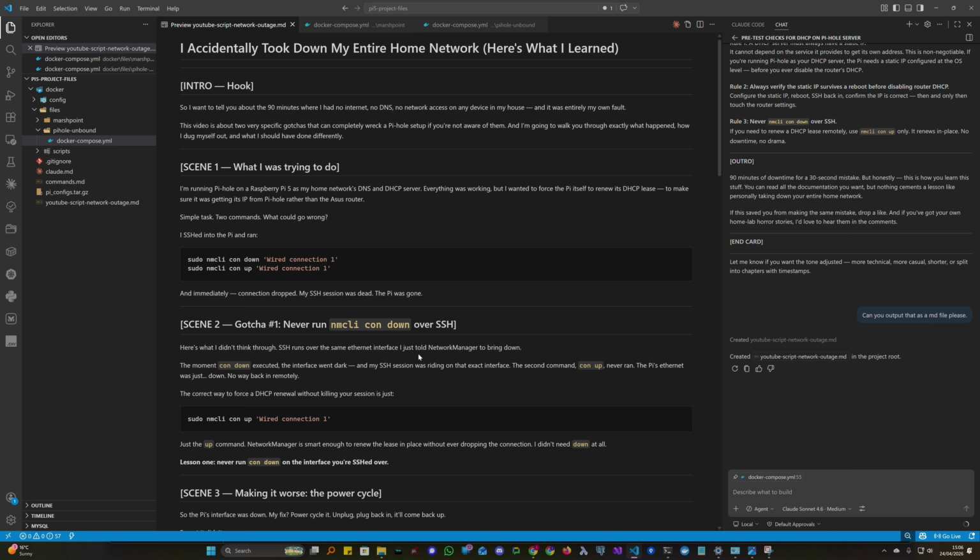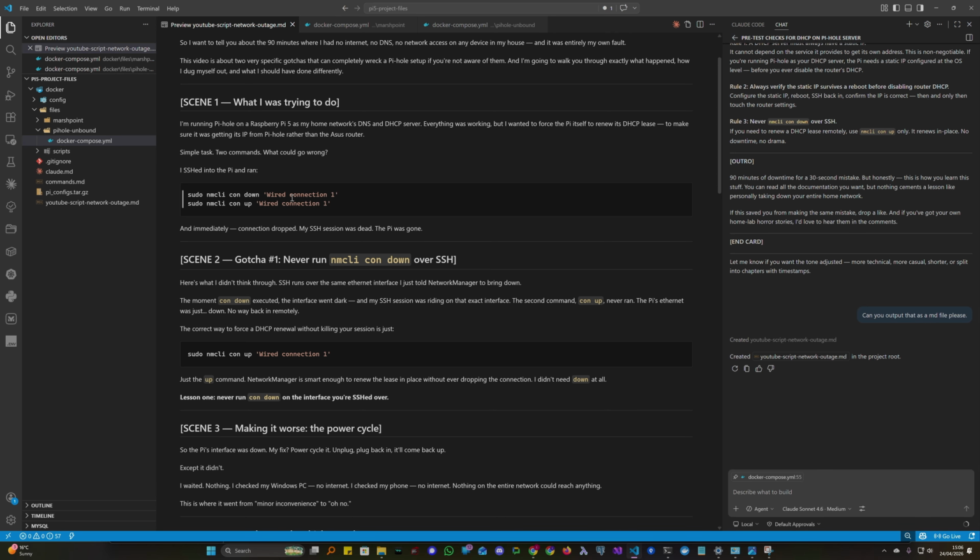So if you just look at things at a high level, I was just trying to renew the IP lease on my Pi server. That's when things went wrong, because I ran the Linux equivalent of an IP address renewal on the Pi itself. That's where it failed. The SSH connection hung up because the Pi rebooted, but because it was set to dynamic for its DHCP settings, it couldn't get an IP address because the DHCP server at the time, which was my Asus router, had been turned off. I turned it off because I want the Pi to serve everything. But that's when things started going wrong, and I had no idea where to start fixing things from.